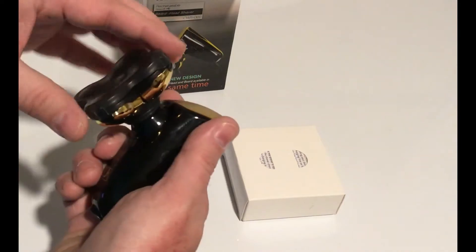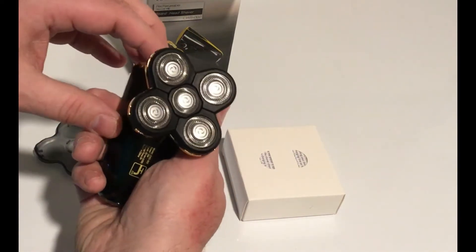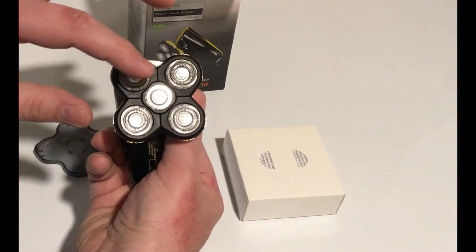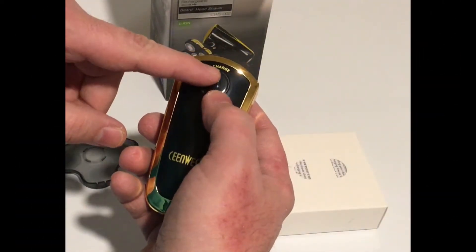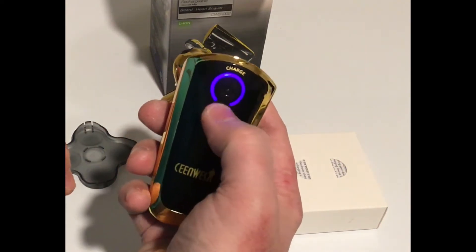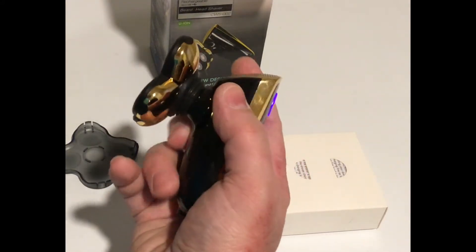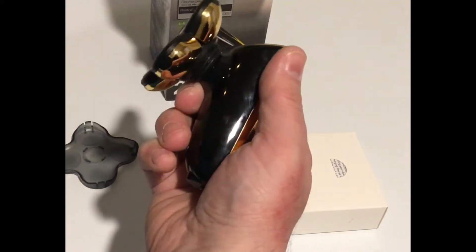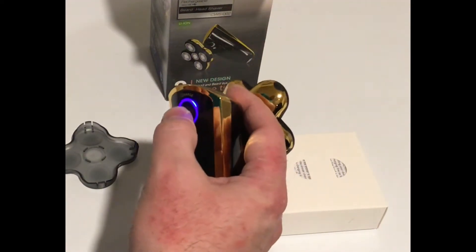You can see the head there — it's very mobile and it's got this nice cover on it. You've got five stainless steel rotating razor heads. It's kind of like the Norelco type shavers. There are five blades, and it's going to get a really close shave on your head. The on-off button is right here, very easy to push with your thumb. Turn it on — it doesn't make a lot of noise, it's very low noise actually, and it's going to capture all the hair underneath those blades.